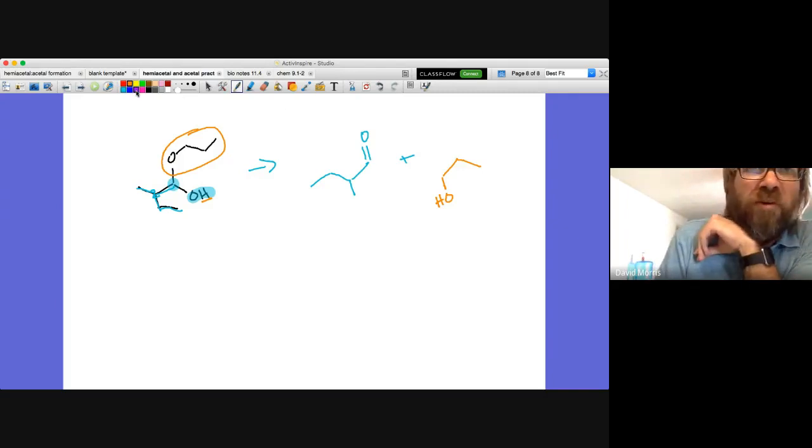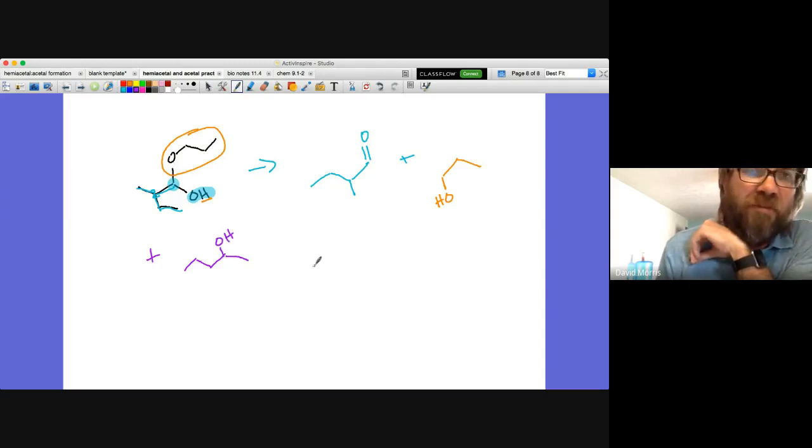Whereas I could do a whole different problem with the same thing. I could start you with that original hemiacetal and add a, what do I want to add? Doesn't matter. Pentanol like this to it, right? So this reaction would be different. So don't worry about this stuff over here anymore. In fact, you could just be thinking about it backwards.